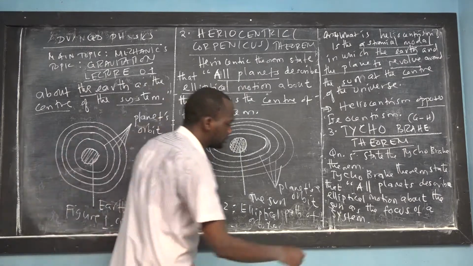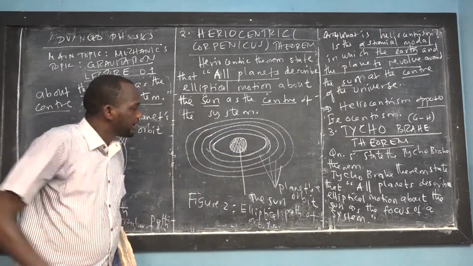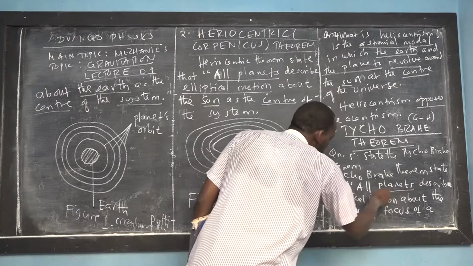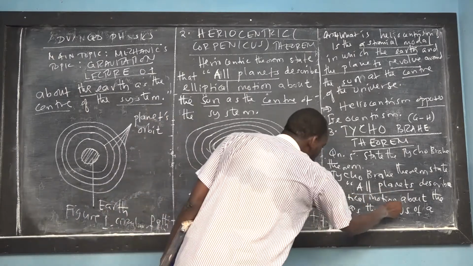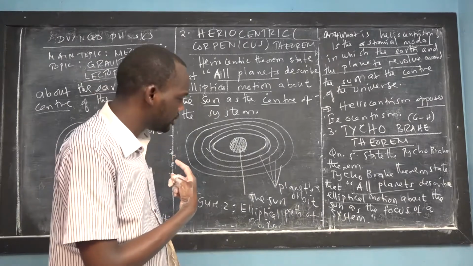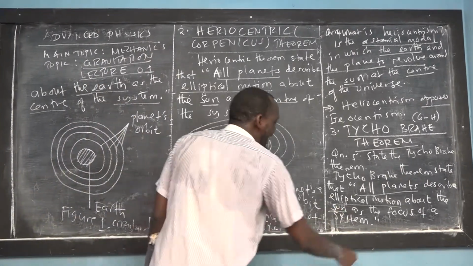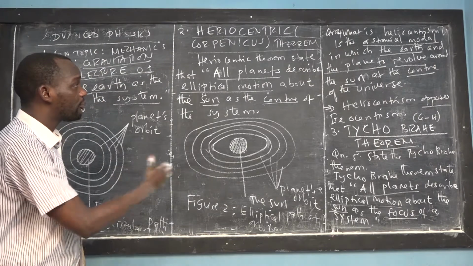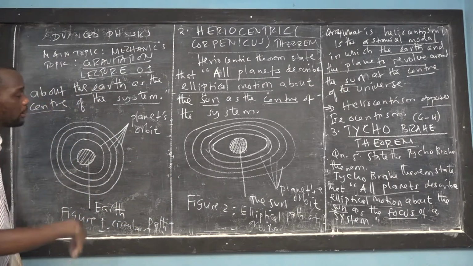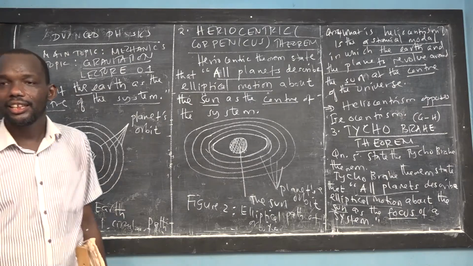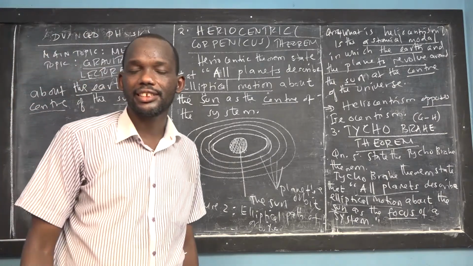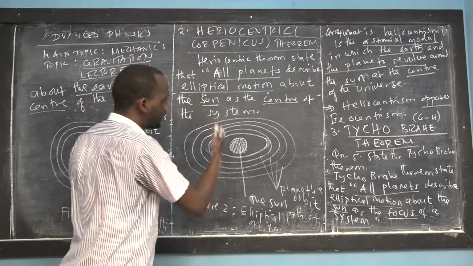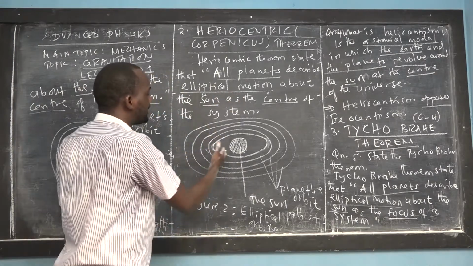We explain it for you, and proceed. The Tycho-Brahe theorem states that all planets, again I want to underline the keywords, all planets describe elliptical motion, not circular motion like geocentrism, about the Sun as a focus of the system. If you refer to these three theorems, the geocentric one said that all the planets, the Moon, the Sun, the stars, revolve around the Earth at the center of the system, but in circular paths. Here we say that all the planets describe elliptical motions about the Sun.